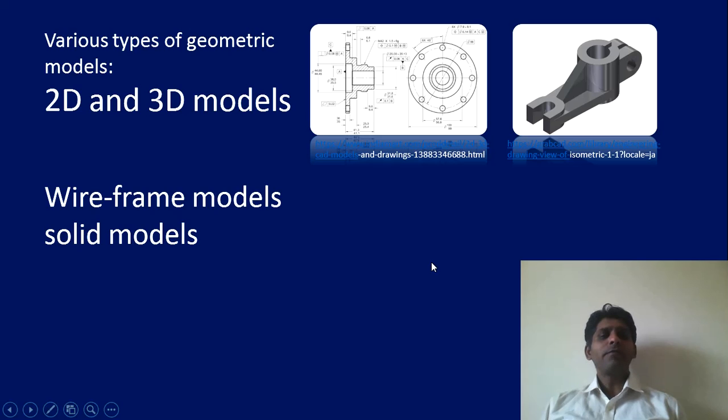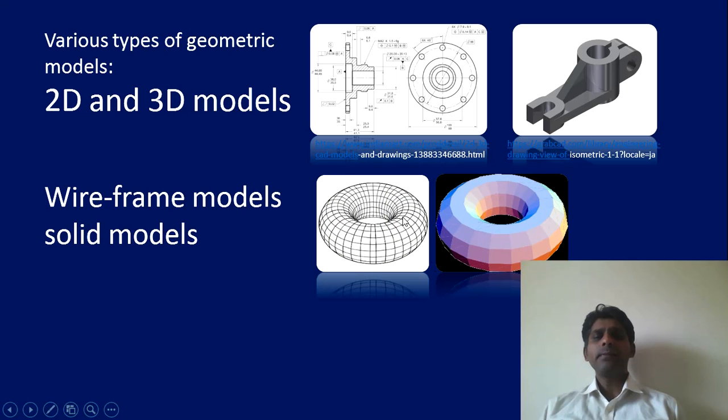Next we have wireframe models and solid models. In the previous slide we have seen the image of an aeroplane. It was basically a wireframe image. What wireframe basically means is that the surfaces or the solid body is not shown, and the model is in the form of a mesh like this, it looks like a wire is being wound around, right? In this form it is displayed. So this is called the wireframe model, and then we have another type, that is the solid model.